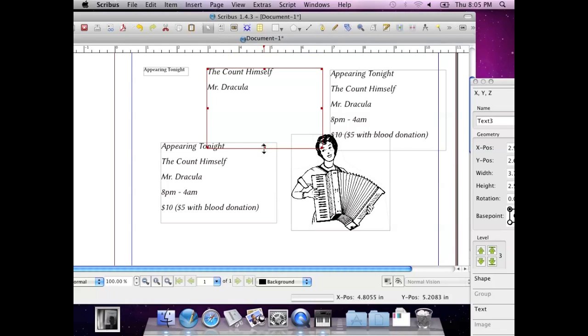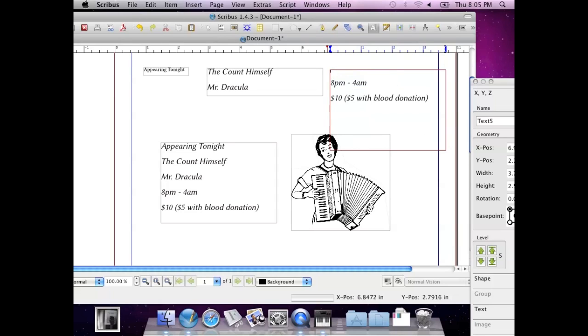And I'm going to resize this so that it's roughly where those guys are. Let's make 8 p.m. to 4 p.m. be one. This is the easiest way to make a poster.